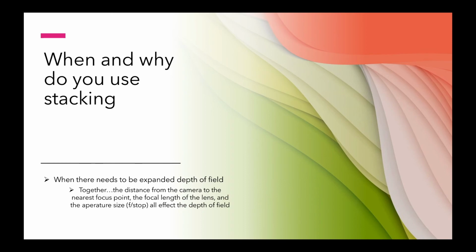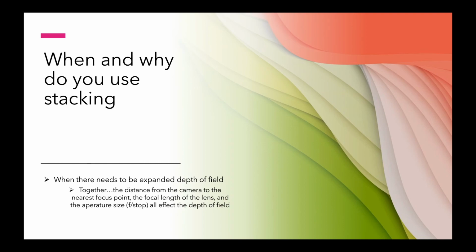So when do we do it and why do we do it? Well, I kind of explained it just then, but when you need to have an expanded depth of field, we need to do focus stacking. Whatever the depth of field is that your camera can produce, if it's not enough to cover the entire scene, we need to expand that depth of field. And to do that, we're going to need multiple images.